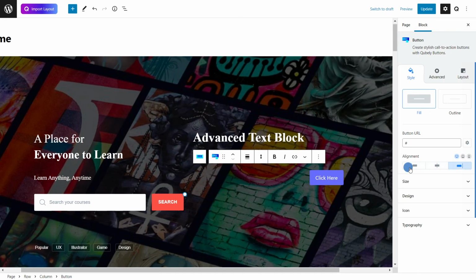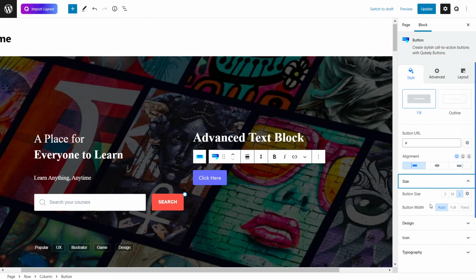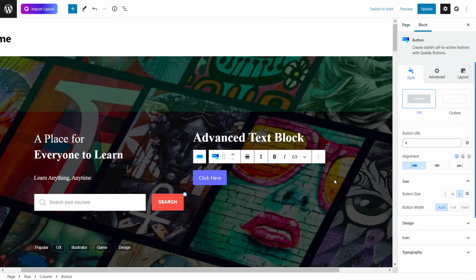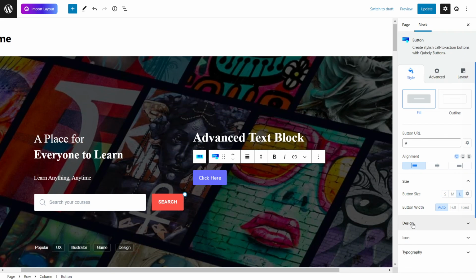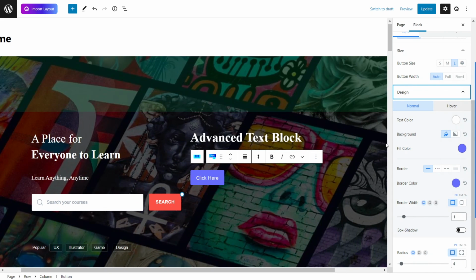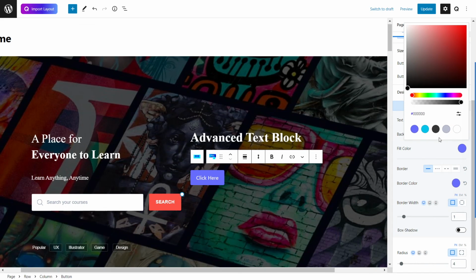And you can also change the size of the button to medium, small, but it was large by default. You can also change the design of your button just from here. Select colors and then select any color you wish. You see the button is now, I think, a bit darker blue. It has a dark blue color.